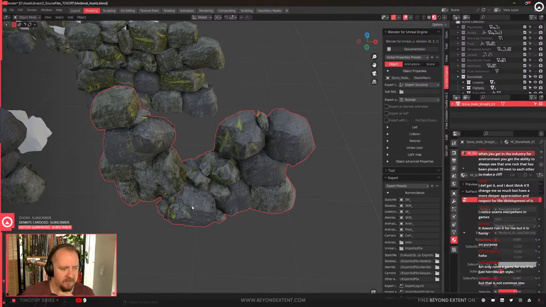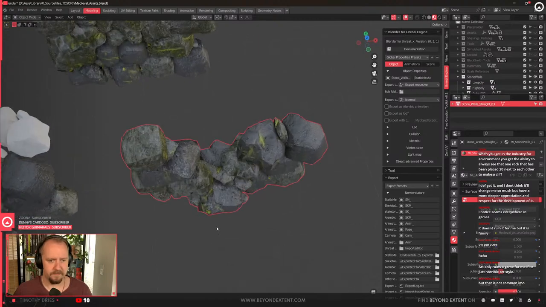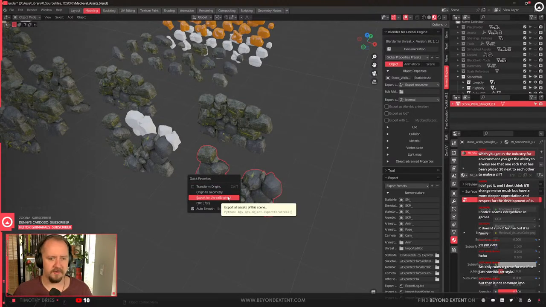Art only ruins the game for me if it's just a horrible art style, but that's not common in my opinion. It's very, very personal, right? On a personal level, yeah, art can definitely ruin a game, because people have their personal preferences. But I don't think art can necessarily make a bad game. The art of a game can be terrible, but if the game is still fun, then people will still play it. But that also doesn't mean that art has nothing to add, right?